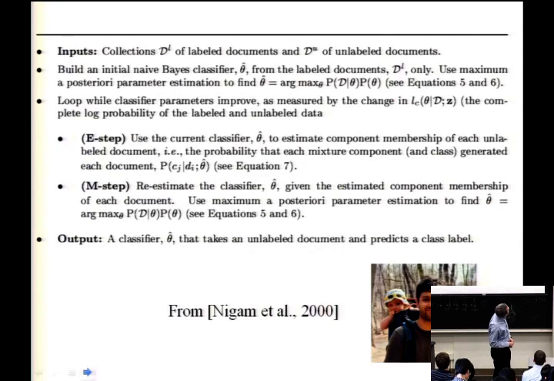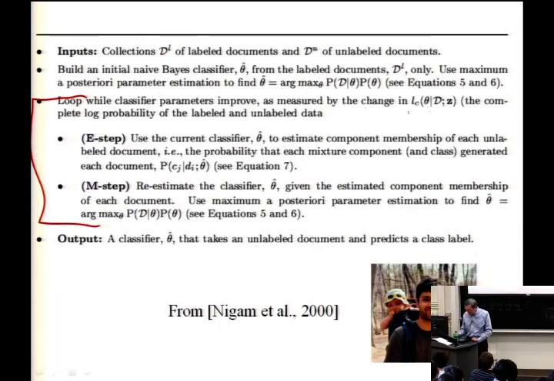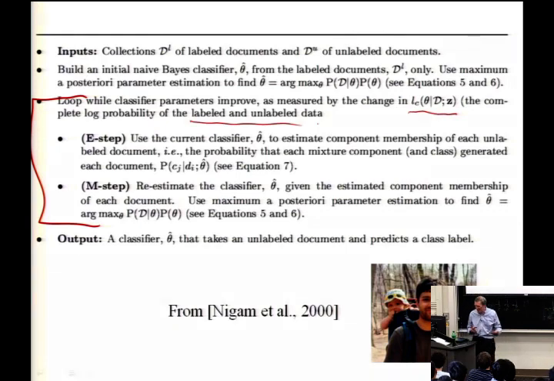Look at his EM step. So basically he says, here's the EM algorithm part of it. While the classifier parameters improve, as measured by a change in the log likelihood, this is actually the quantity that we're trying to maximize, the expected log likelihood.